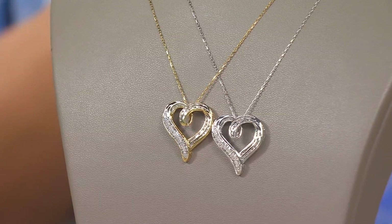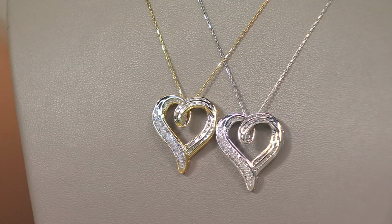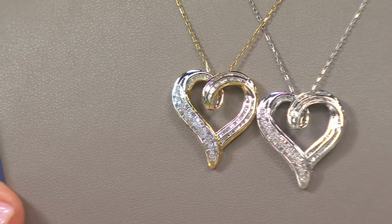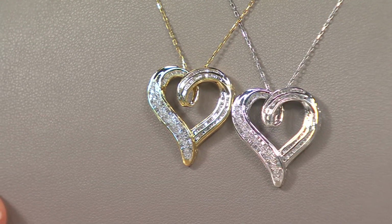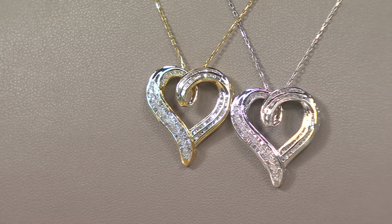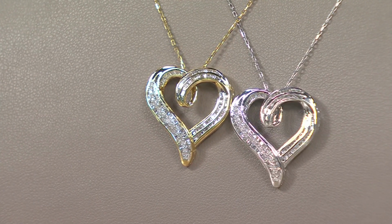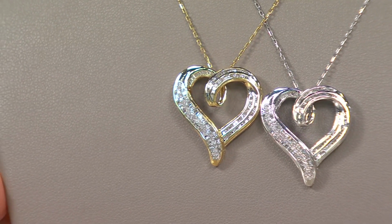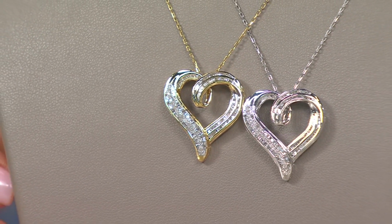for that first diamond gift for a 16th birthday or any of those really great occasions where you want to do something really special and give diamonds that have that beautiful history and that last a lifetime, but you don't want to do $500, $600, $700. You don't want to do over $1,000. These are real diamonds. You get to tell her it's half a carat, but we don't have a ton of these to go around. And they did sell out the first time we ever brought them in.